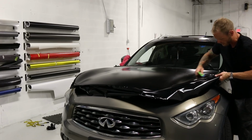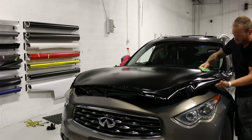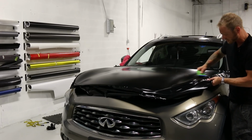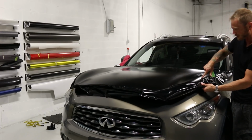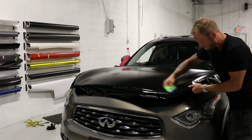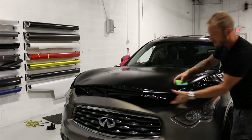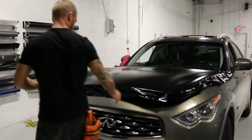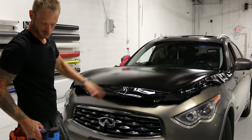I'm sure you can already tell that the finish is already cleaned up quite a bit. I haven't even gone over the line yet with heat, I have to, but we don't have that discrepancy in color anymore. Just a nice mark in the PPF right there. I picked up the heat gun, but only once, and that was only to show you the pre-shrinking effect that you can have around the edges. Otherwise, I did not use a heat gun at all to wrap this hood.